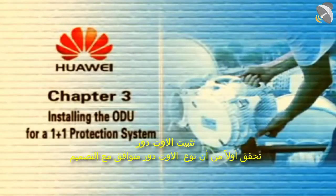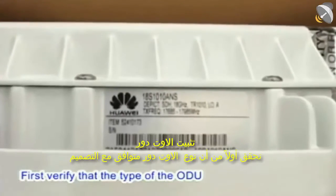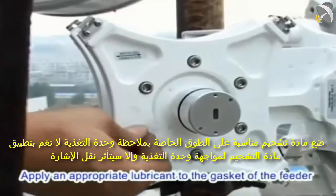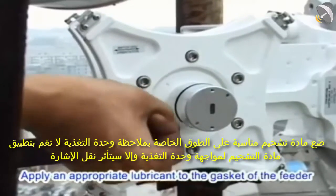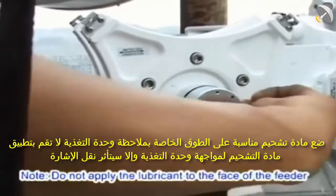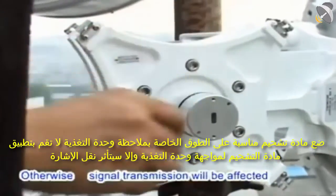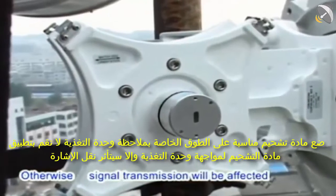Chapter 3. Installing the ODU for a 1+1 protection system. First, verify that the type of the ODU is compliant with the design. Apply an appropriate lubricant to the gasket of the feeder of the hybrid coupler. Note: do not apply the lubricant to the face of the feeder, otherwise signal transmission will be affected.